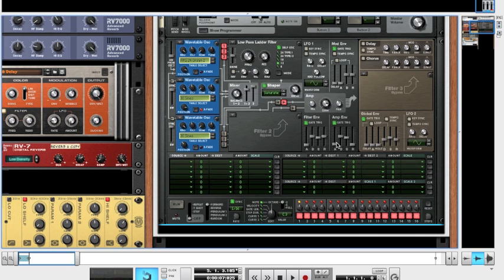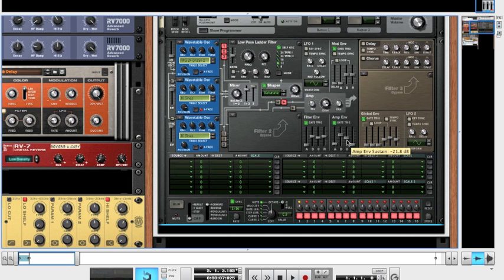So amp envelope now. You're going to want the attack at 3.9 milliseconds, the decay at 606.51, 6.48 will do.